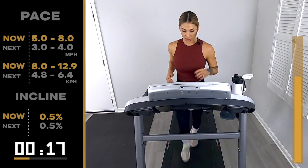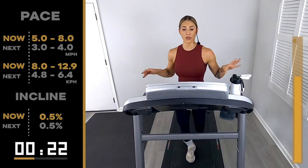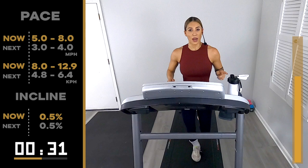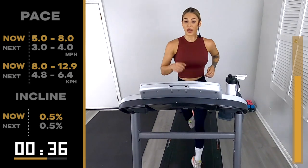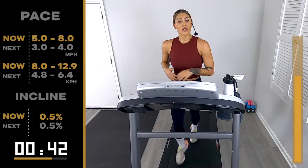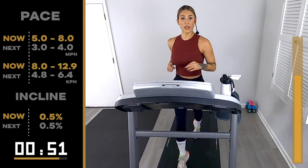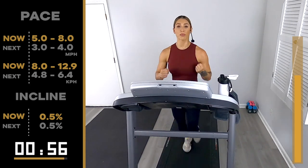45 seconds. How's the pace though? Your pace is good, right? I pretty much stayed the same pace the whole entire time, so I didn't really change it. It's just an option, right? But you can always pick it up, take it down, right? Maybe at this point of the workout, your body's starting to set into fatigue. So the next couple ones, you take the pace down. It's fine to take it down, but just don't quit. 15 seconds. Then you get it on the next one, you know? Sometimes you just need to collect yourself so you can build yourself back up.